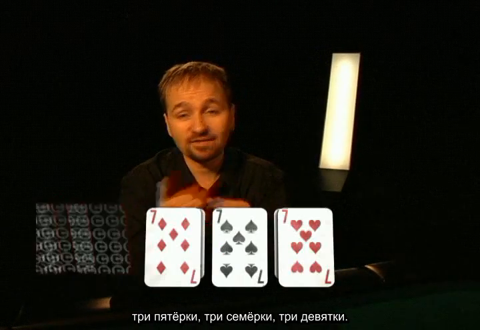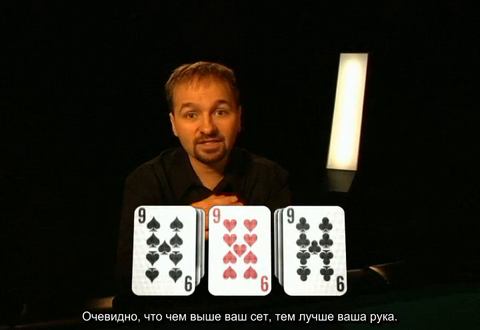Up from there, we've got three of a kind, and that's pretty straightforward. Three of a kind is also known as trips or a set. 555, 777, 999. Obviously, the higher your trips, the better your hand.